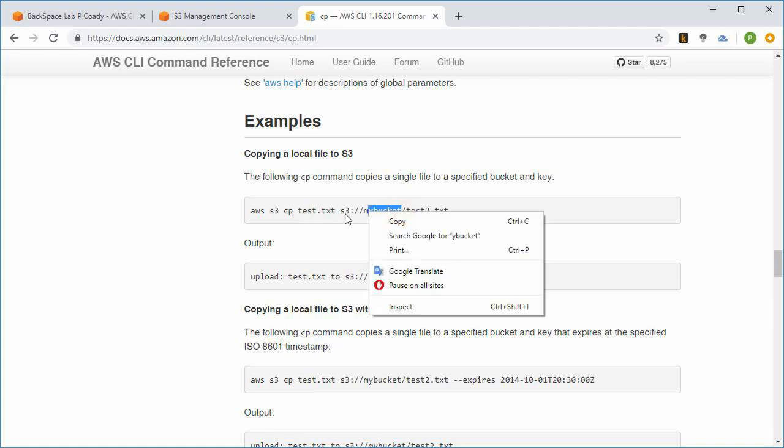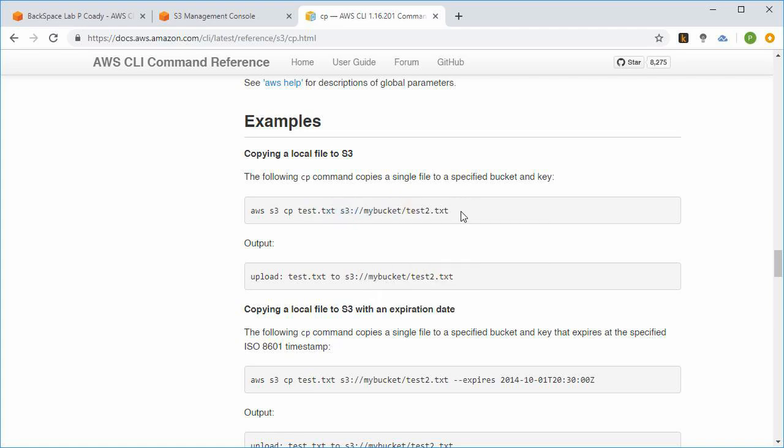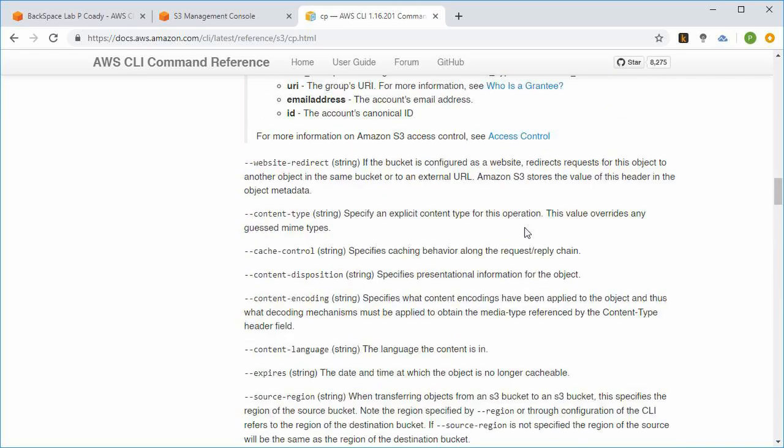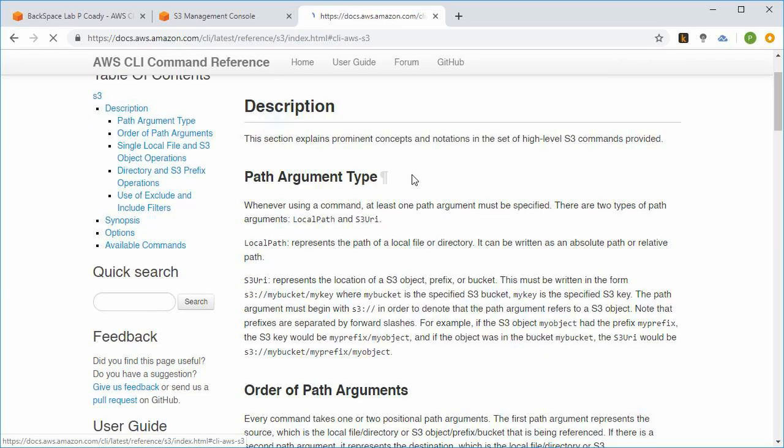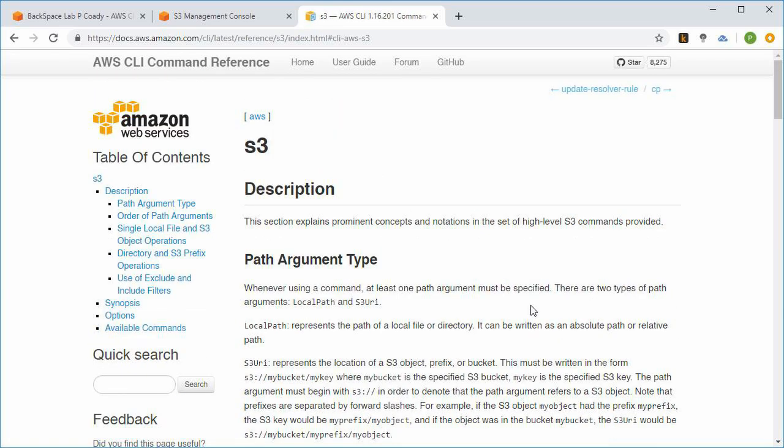So we just sent it to my bucket, but if you wanted to change the name of that, because you can see here we're going from test to test2, you can actually put that extension to that bucket name there. So that's pretty well it as far as that S3 stuff goes. There's not really a lot to learn with that S3, but again, go to the documentation page and have a look at it and see if you can play around with some of these different sorts of commands, and you'll find it is quite a powerful thing to use.